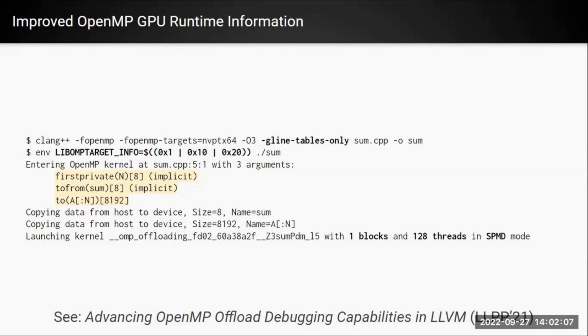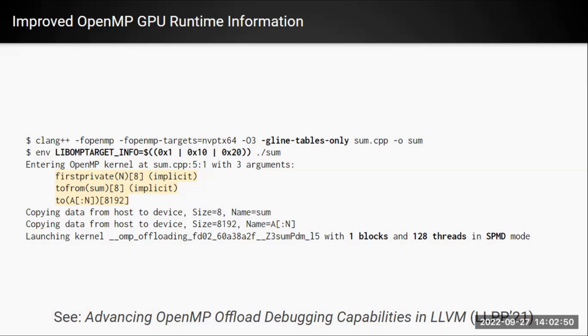And then here, one of my fan favorites is launching kernel. This is the name of the kernel, which is not great, but just for reference, at the end of this funny little name, you can find the name of the function in which the target region is. This is C++, so it's C++ mangled. If you put this part into c++filt, it will tell you this function is called sum. And the target region is in line 5 of the source file. So that is how you can find and identify them. And we need all of this part to get unique function names, because you don't want clashes.